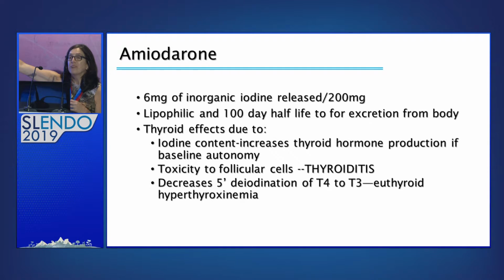This is 6,000 micrograms of iodine, not 6 milligrams, it's 6,000 micrograms of iodine for every 200 milligram pill of amiodarone. An amiodarone load is 800 to 1,600 milligrams, so up to 8 times that. And then the daily maintenance dose of amiodarone is double that. So the daily maintenance dose of amiodarone, which is 400 milligrams, has 12,000 micrograms a day, so 1,000 times more iodine than is recommended for daily consumption.